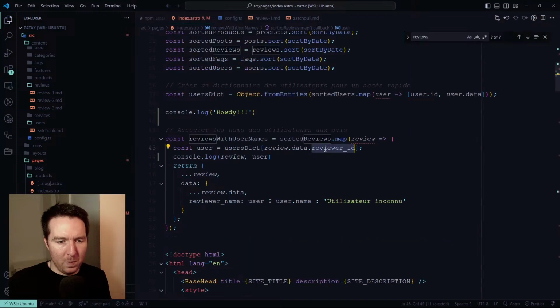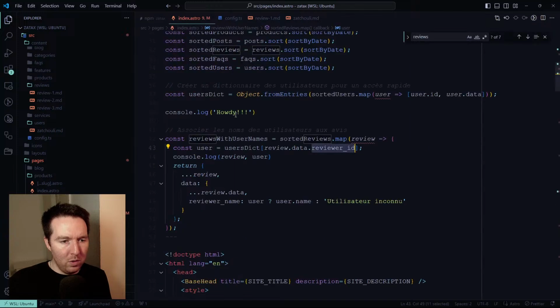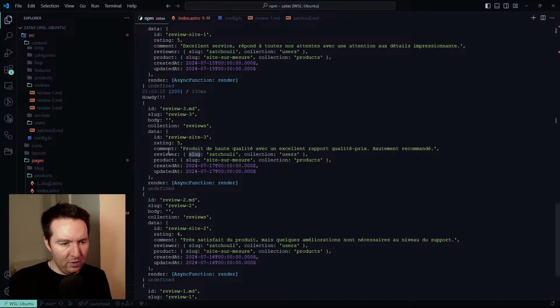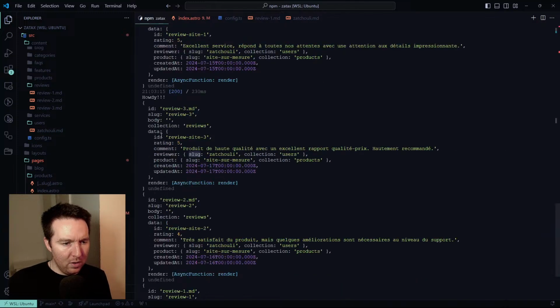One second. So review. In review, there is no... You're trying to get into data, review ID. That doesn't exist. Reviewer data, reviewer ID. That doesn't exist for me there.